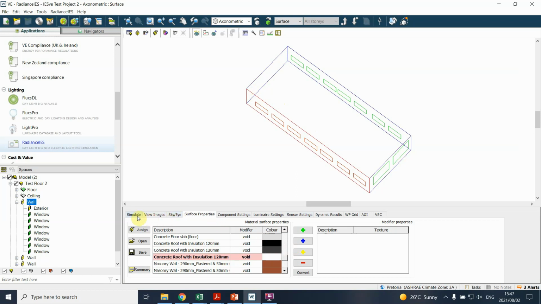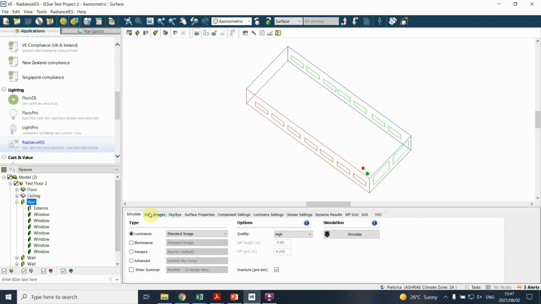Again, as per the previous round, where we've run a simulation on the standard illuminance, we would now run one on luminance itself. So again, you can use a standard image. You can also use the daylight probability, and you can run the simulation. I'm going to start the simulation so that we can run it. I'll pause the video and then I'll continue again once we've completed the simulation. So I'll pause it now.